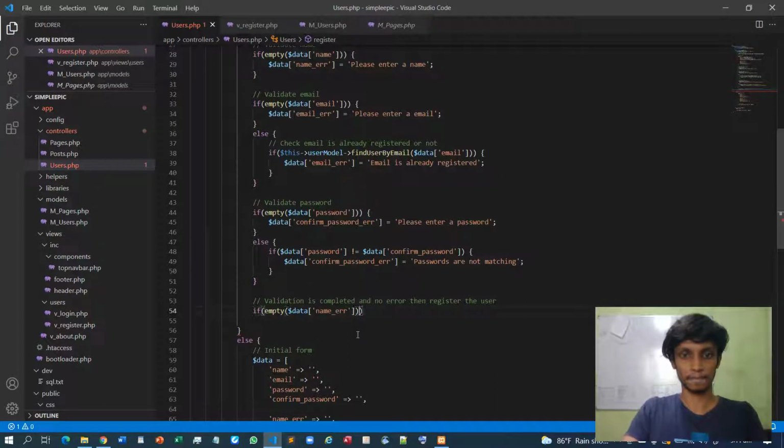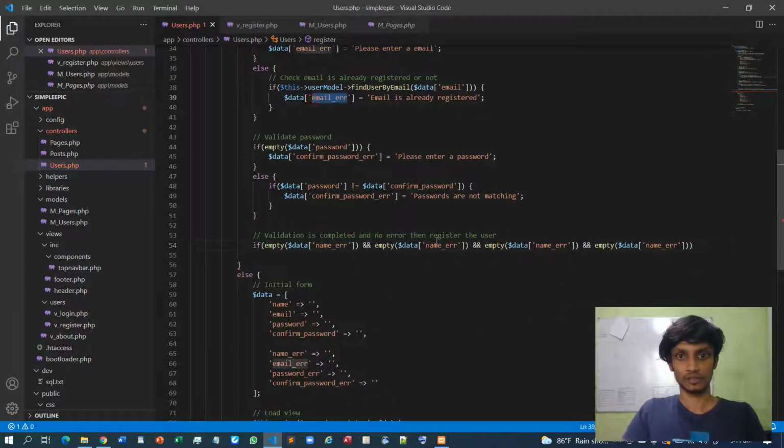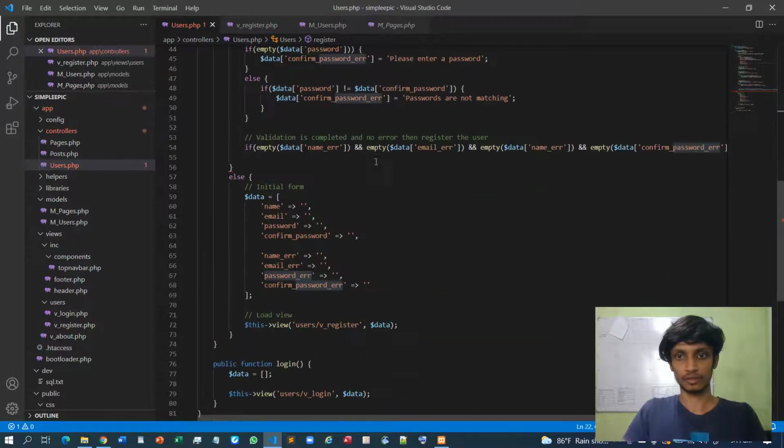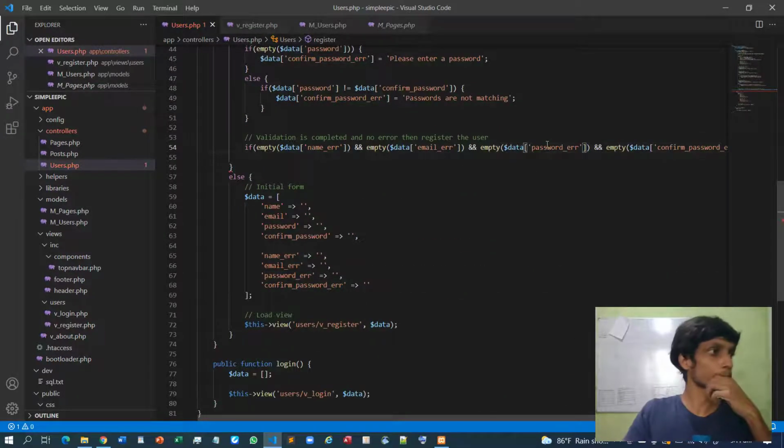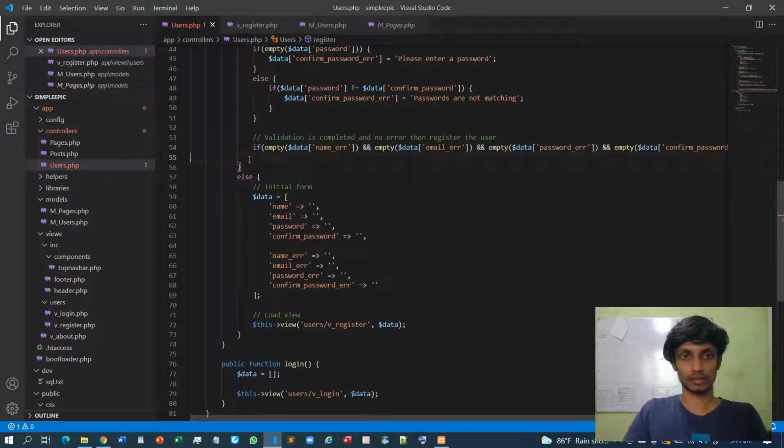And email error and password error and confirm password error. So email error, confirm password error and password error. Right.